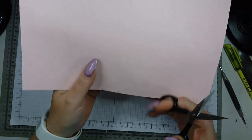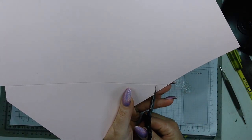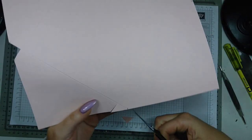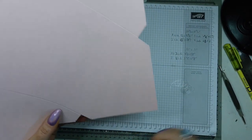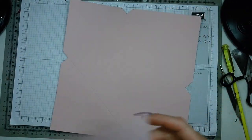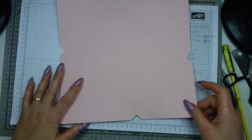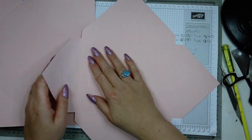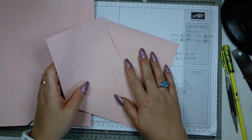This leaves you with little triangles that you need to cut away, and that basically gives you the same shape — not as pretty as the envelope punch board would do, but if you take these corners out it looks pretty much the same as if you did it with the punch board. I'm going to show you, because the other eleven by eleven I did with the envelope punch board. This is what you would have, and this is what your envelope punch board would do — the gaps line up perfectly. These are slightly prettier but this is good enough, especially as these flaps are going to be glued behind the main envelope anyway.